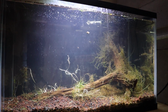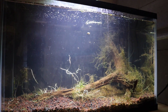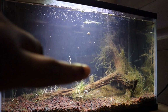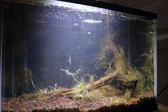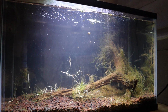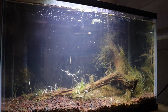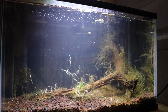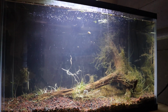Check out this tank now. I have completely destroyed this tank. No more grass. I left a little of it on that log right there. But I got some more plants that I'm gonna put in there at a later date. But for now, I have no fish in there. I know I probably crashed the cycle that was in there. Well, not totally, but a lot.